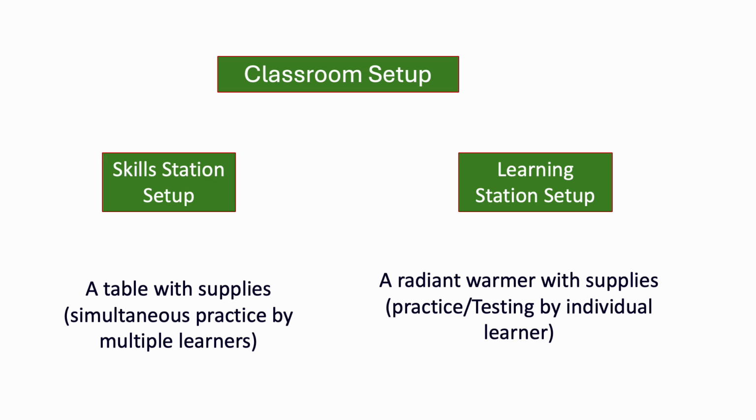Then classroom setup, there are two. So you have noticed now there is a lot of dichotomy in NRP, like two types of card, two types of courses, two types of stations. So basically, a big station is set up with all the equipment there. The group goes there, practices and learns how things are. While when you come back to a single station or single setup where there's a warmer, you practice intubation, you practice cardiac compression, other stuff. That is the learning station setup, because sometimes they ask these questions in the exam as well, so I wanted to touch base on that.